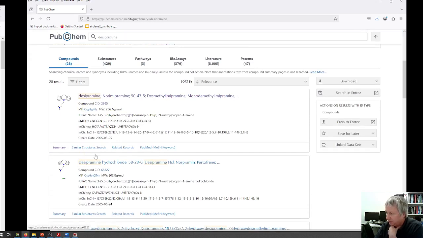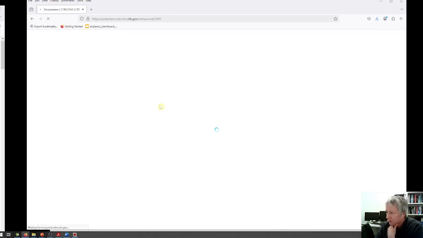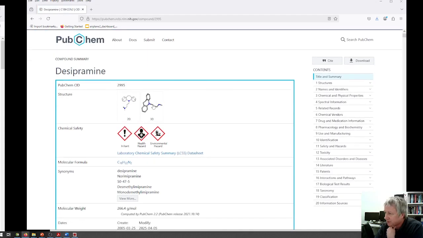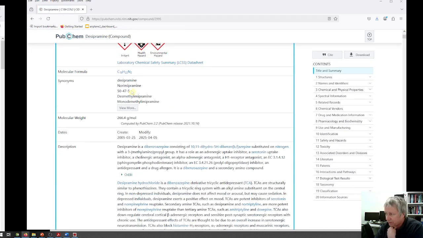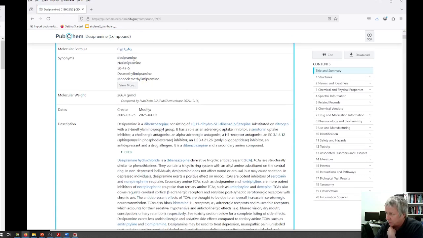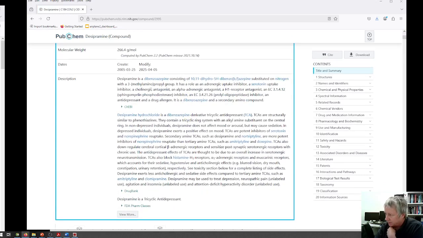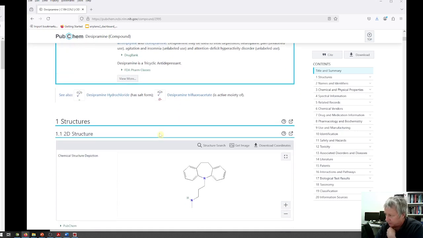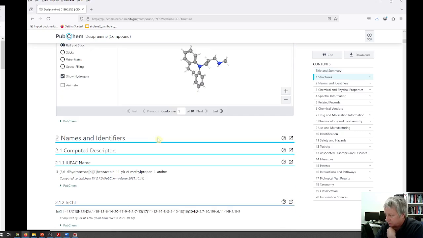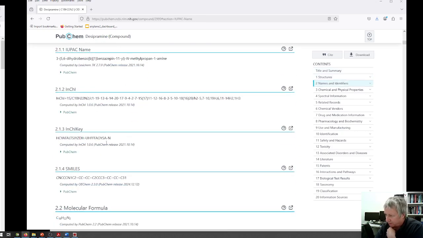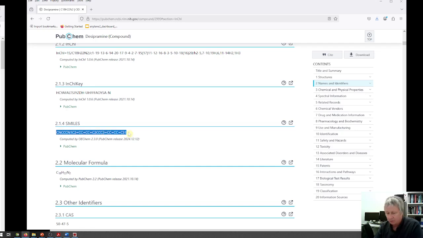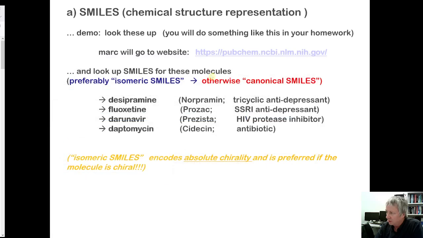There's a hydrochloride salt form. We can also go inside desipramine. It has a lot of information, the CAS number and some other alternate names. It has some information about its biological activity, etc. There's the structure. Anyway, the point is you can find SMILES, and you'll be doing this in the homework also. So copy it and paste it, or use it in another tool or something.